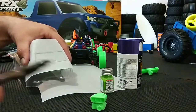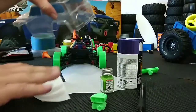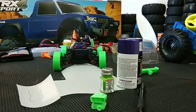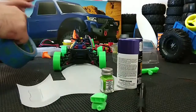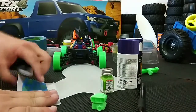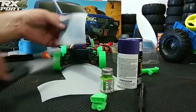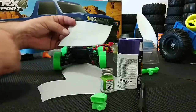And there you go. What I do is I go ahead and take it off there. I lay it flat down on the table like that, and then I take my masking tape, I'll go right over it, and I'll just go ahead and pick it up. Oh, I did that wrong, I'm sorry. Okay.